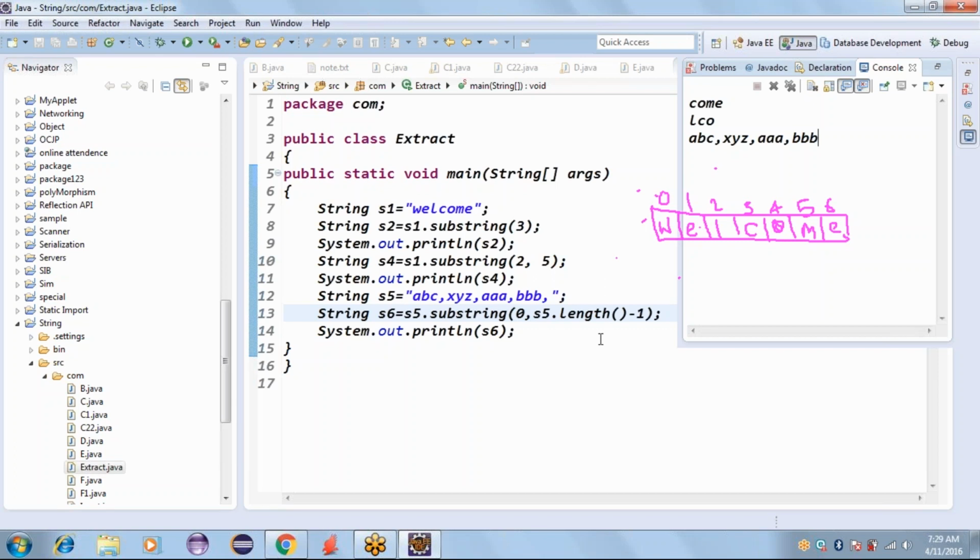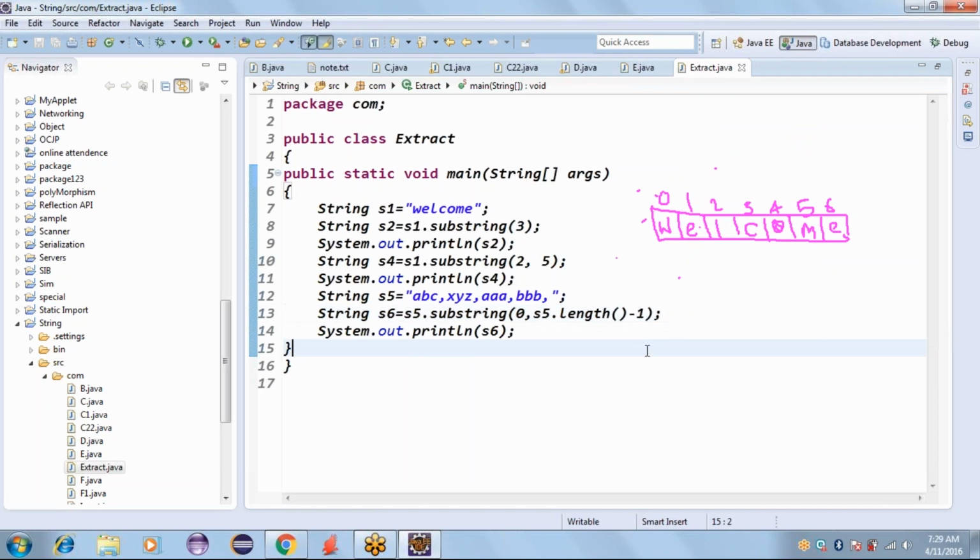So like this, whenever you want to implement the logic, you take the help of substring. My target is to remove this last comma, because whenever you implement like this, separating certain values by comma, whatever logic you implement will generate the last comma also. So in the final result, you have to call this substring method, and that will remove your last comma value. Fine. So this is the third operation, called substring or extraction of string also. Let's proceed further.